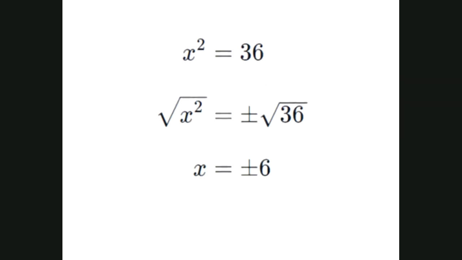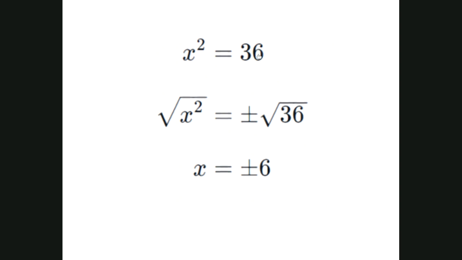So here we go. The next slide is equations. Notice our equation has x squared is equal to 36. And I bet you already have the answers in your head. What number raised to the second power is equal to 36? Well, we can think of 6 times 6 is equal to 36. We can also look at negative 6 times negative 6 is equal to 36. So we know our answers already would be a positive 6 or it could be a negative 6.